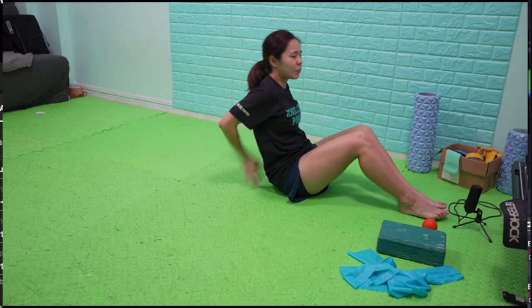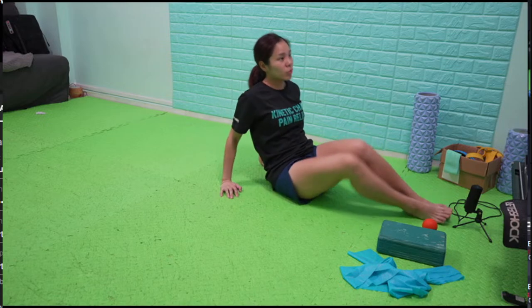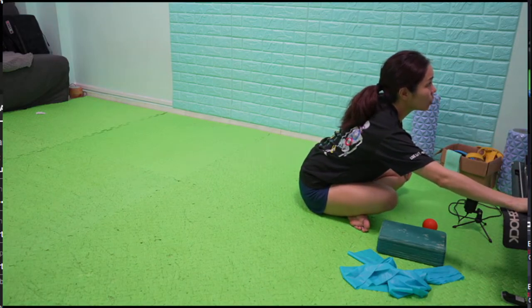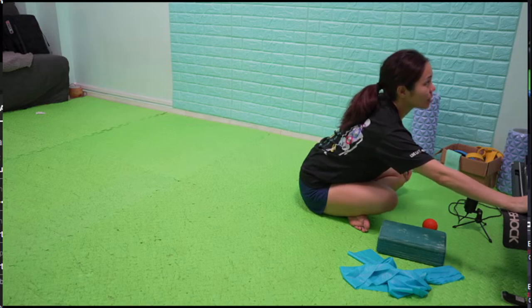You will feel a lot more on your back, because your back will support your leg. Nothing. Okay? Last round. Okay, slow and steady. Don't move your leg. Slow and steady. Don't move your leg.